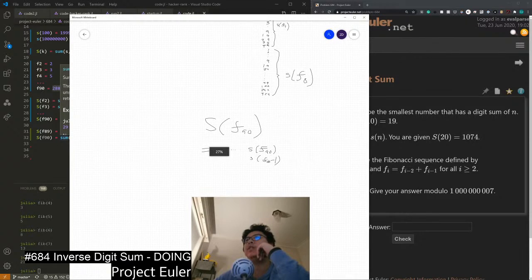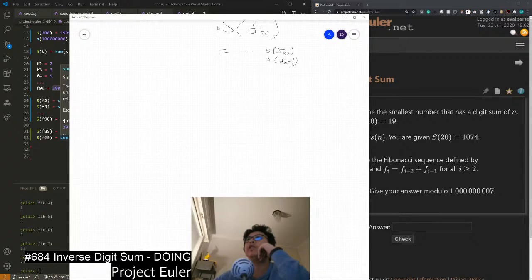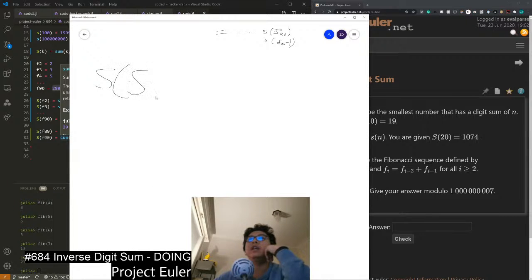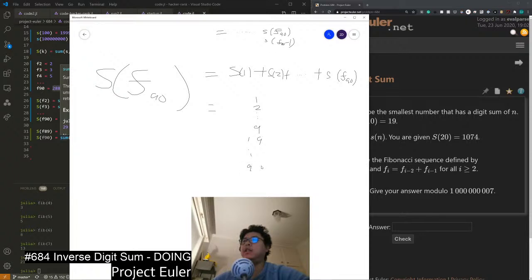Okay, so I might be onto something here. Sorry. So maybe I should focus on computing the largest number, figure out if I have an algorithm to compute that. So SF90 will equal S1 plus S2 plus dot dot dot SF90. But this is not the best form to write it. The best form to write it is like this: 1, 2, dot dot dot 90, and then 19, dot dot dot 99. Okay.